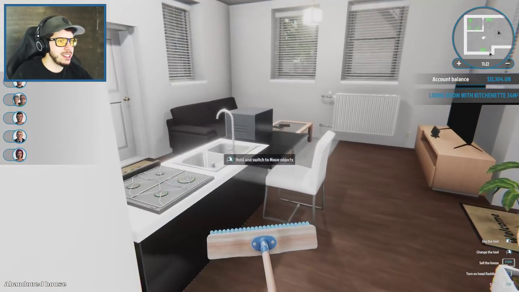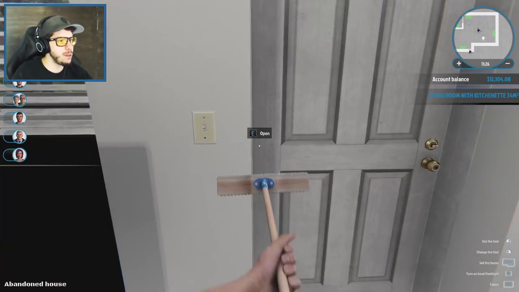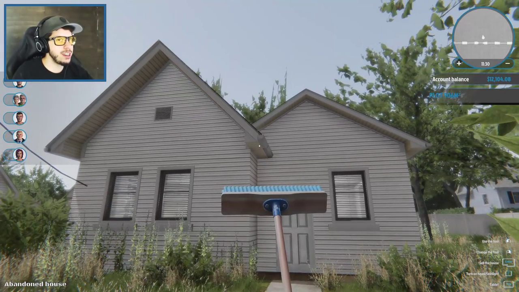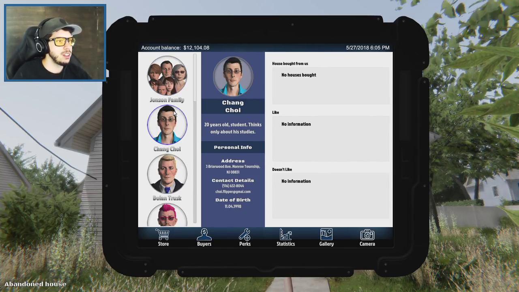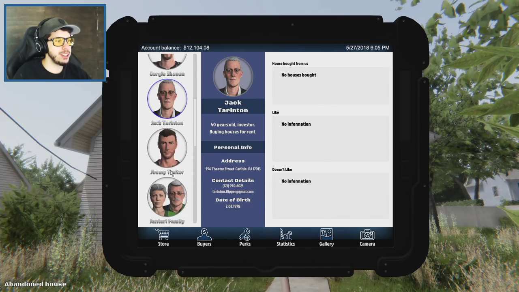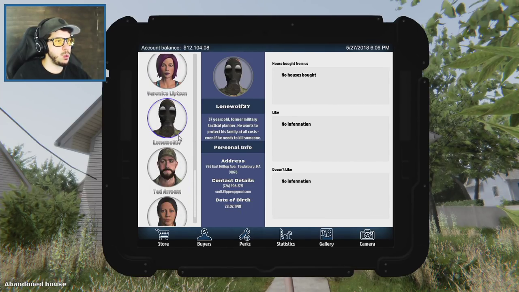Now, my question is, do we make this the office or do we sell it? Do we flip our first house? That is the question. Do we flip our first house? Let me know what you think of the buyers over here. Interesting. Oh, it doesn't tell you any information about them. Date of birth. They old, man.